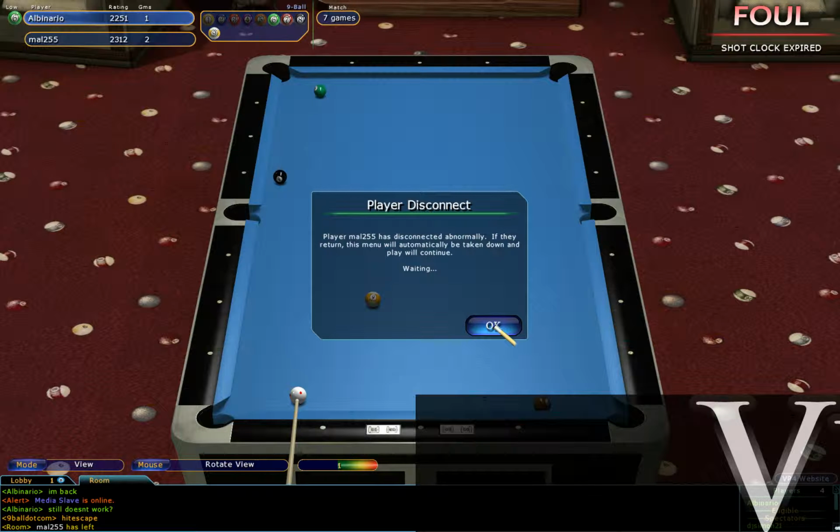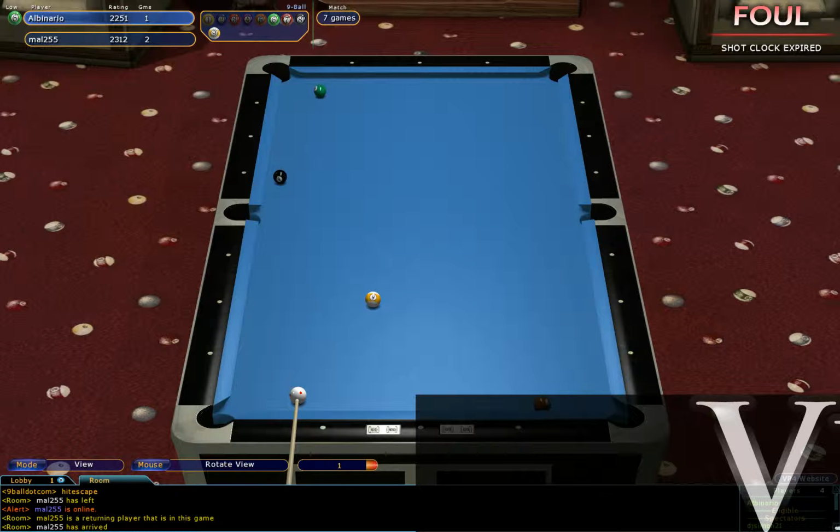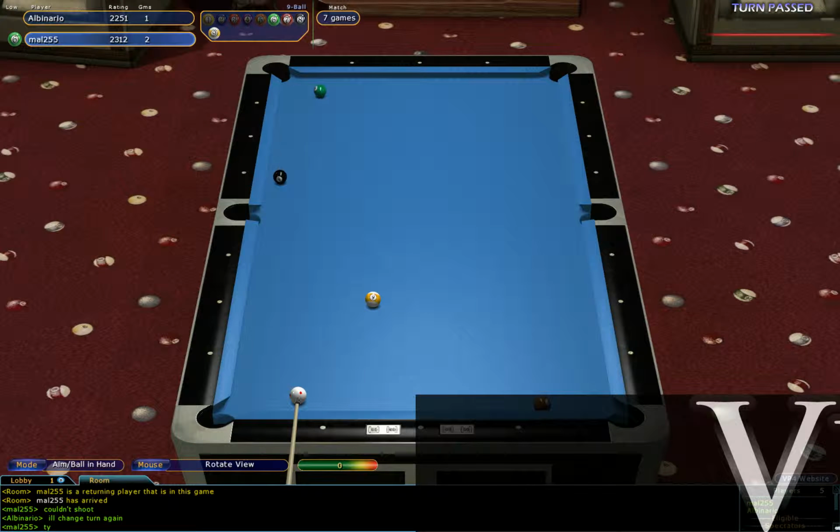And we've got a disconnect. So clearly Mal was losing his connection. And that was a quick joint. He's come back in, but it doesn't look like he's got any joy here, I think. I don't know whether Albinario's end is telling him that he's back yet. Right, so he's passed the turn back, and now he seems to be okay.